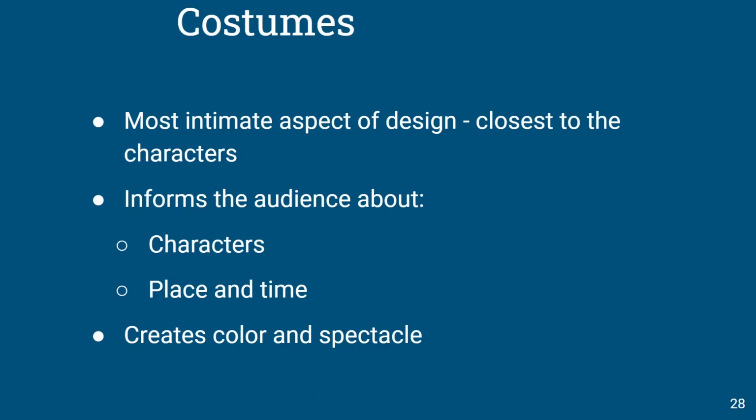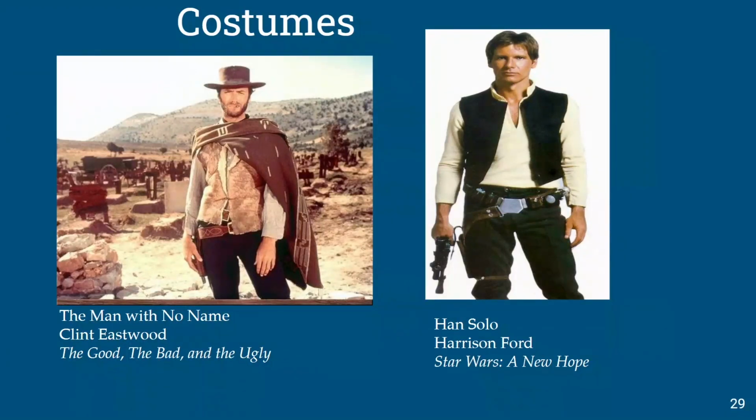We want to look at costumes and see, what is this saying about them, their place in time, and what's going on internally with them at a given moment. What are they trying to communicate to those in the story with them? So for instance, we can see either of these characters and know a lot about them just from the costume. They are not captains of the chess team. These are exactly what they are, kind of pirates in their own respect, cowboys, tough people, people you don't necessarily mess with. That's what their costumes say.